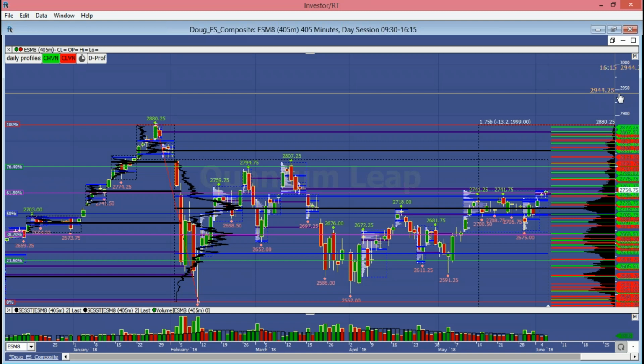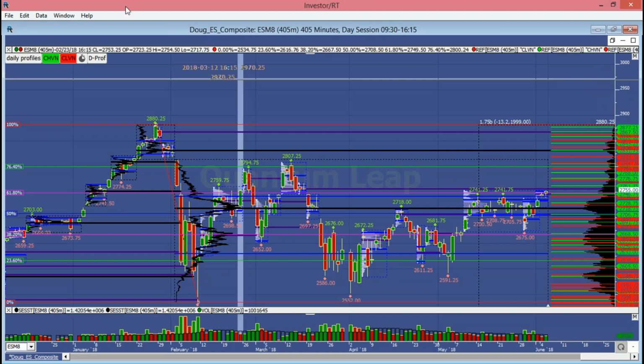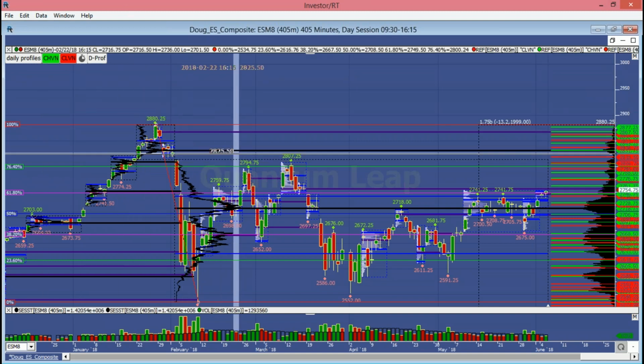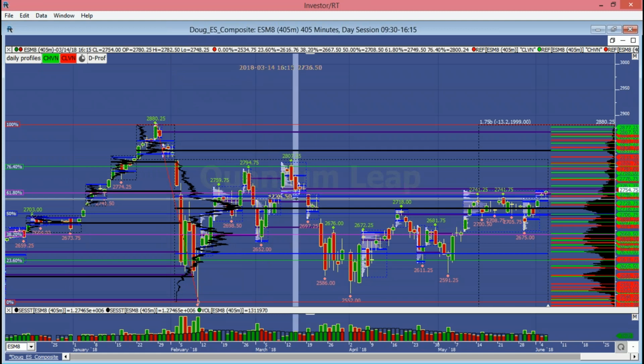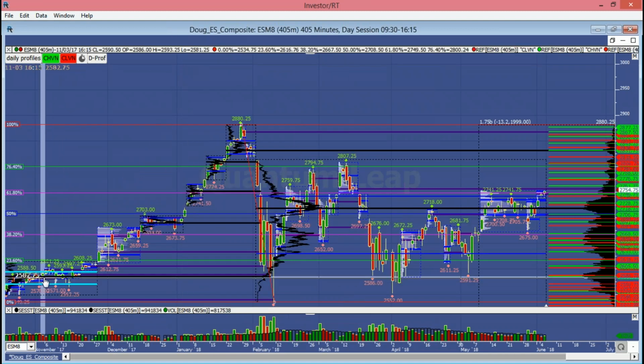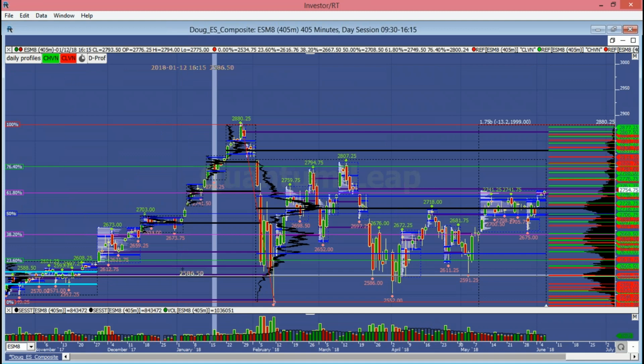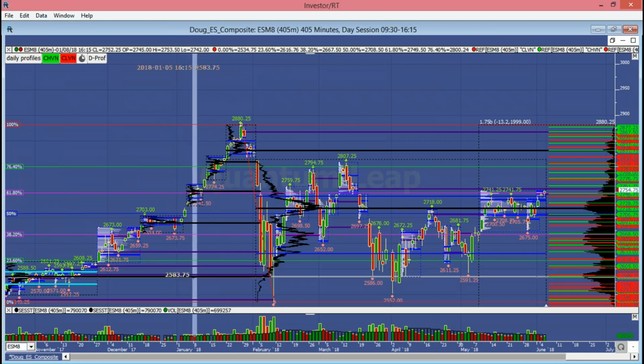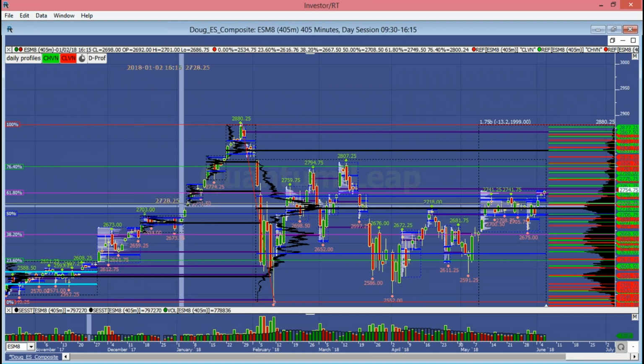Why is that important to think about? Well, when you start learning to draw your microcomposites and understand balance and imbalance, and the fact the market is going to move from balance to imbalance back to balance, and that back to balance is usually at areas where they tried to hold value, or they found value. So if we narrate the story, when we get this long trend, we find balance down here in the 58, 83, 86 area. We get this beautiful trend up.